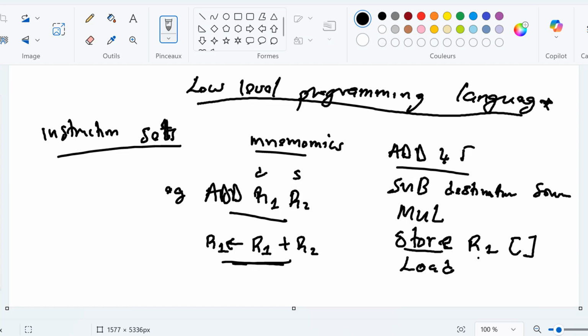The instruction store simply means that it takes something from a register and stores it in the memory. Now the instruction load is the reverse. Load means take something from the memory. Remember that memory is being represented using this square bracket. Don't forget that, please. So load means take something from memory and store it in the register.